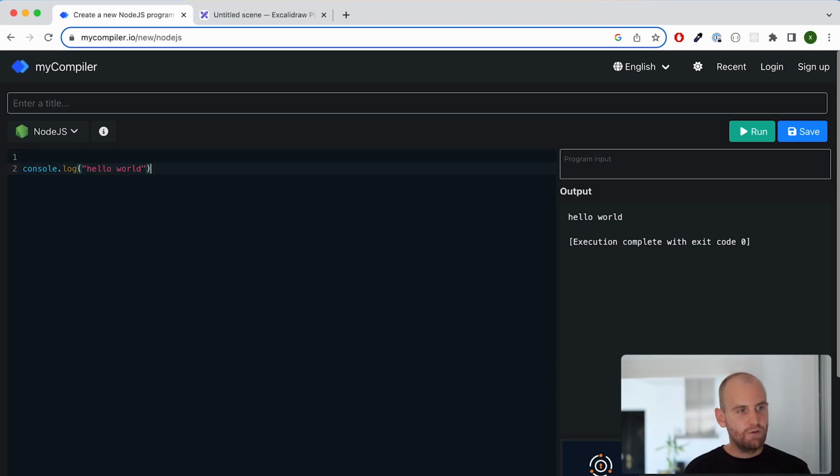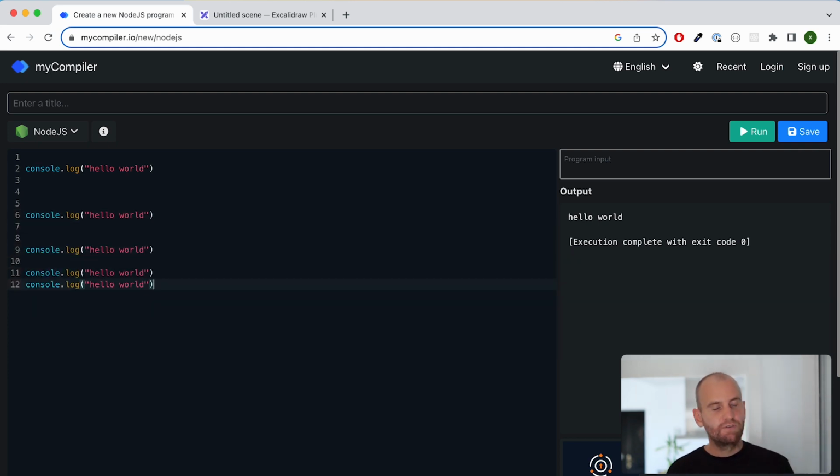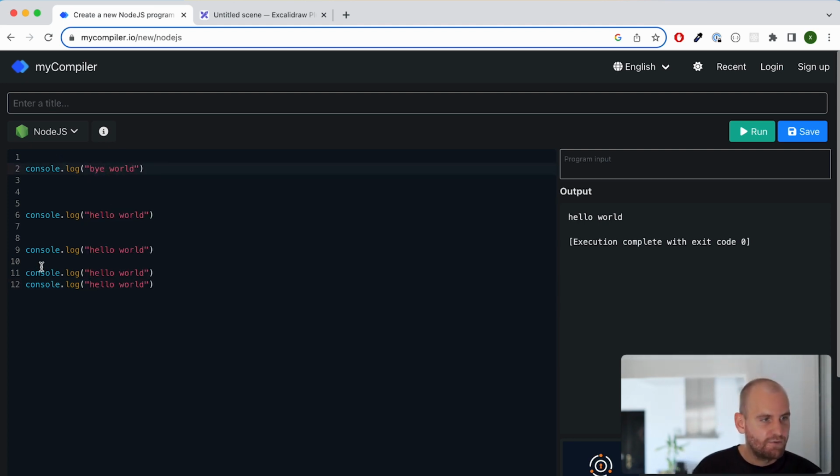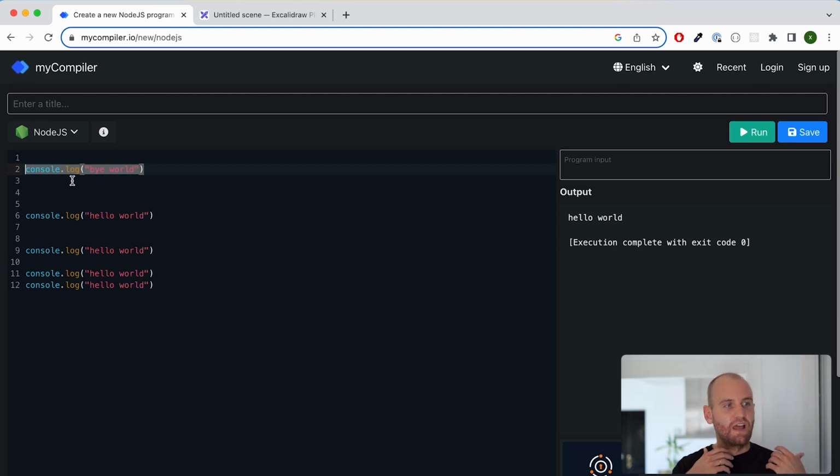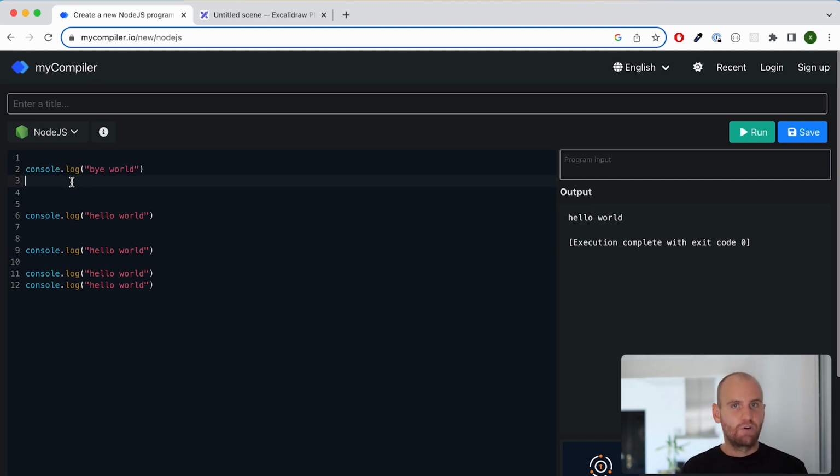Now, if I want to run this multiple times throughout my whole program, I might get into the problem that everywhere I do this, let's say I have this another few times, if I now say I don't want to say hello world anymore, but instead I want to say bye, I now have to change it in 5 different places. That's not really what we want to do. What we'd rather have is one central place where we have this kind of code stored, and then we can just change it there and reuse it anywhere within our code in its current state. In other words, a function.